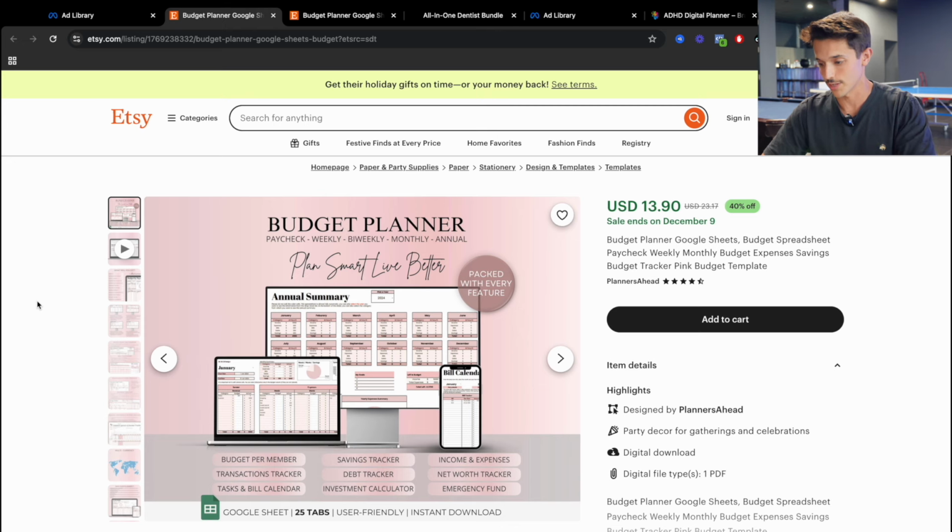I don't run my stuff on Etsy just because I don't like the idea of basically building someone else's business instead of mine. And also you're selling very low ticket. I mean, $13.90. It's a very commoditized platform where everything kind of looks the same. And Etsy can decide if they want to flag your stuff, if they want to take down your listing. Also with Etsy, they have fees attached to it. And personally, I prefer to just build on my own brand. And even if that's going to take a little bit more time and cost more money up front, then that's something that I'm willing to do because of ascension.